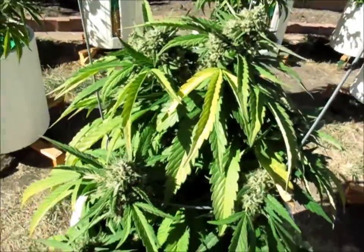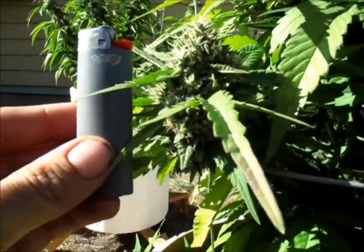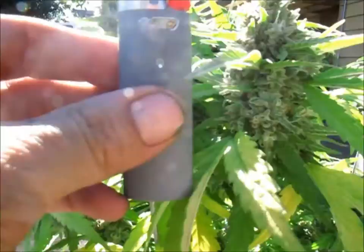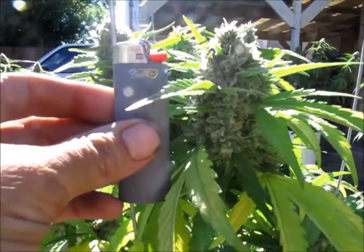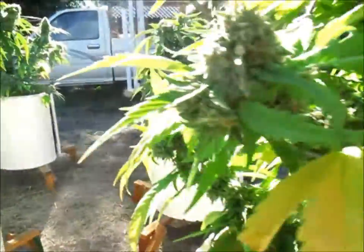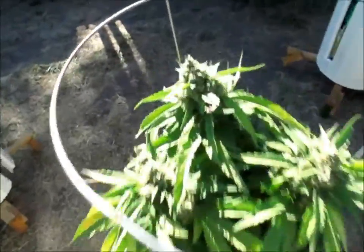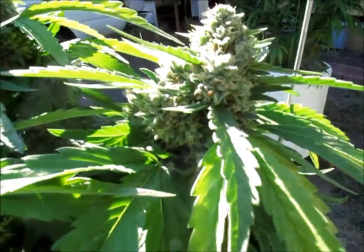So let's see if I got a lighter here. Yeah, so it kind of gives you a comparison. Or this one's a good one. I had to strip a lot of these leaves off in the middle. But yeah, it's about as wide as a Zippo, maybe a little long, or I mean a Vic, but maybe a little wider. Definitely stacking. It's like 4 days and this middle row's going down. So I'm really happy. Probably gonna have to wash the lower buds, but nothing too big. The tops I should be able to sustain.